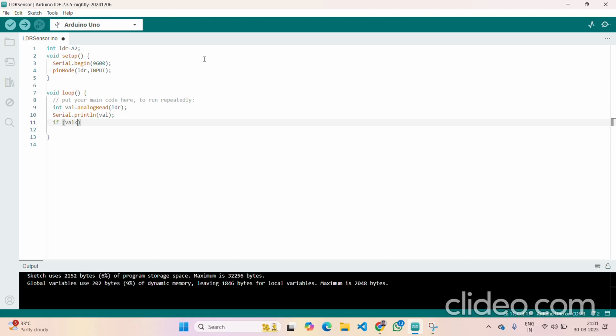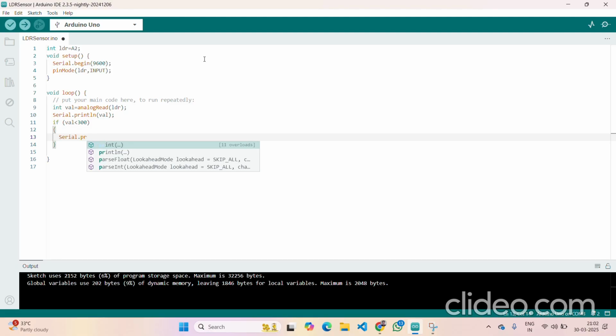If value is less than 300, it indicates that Serial.println "no need lights".